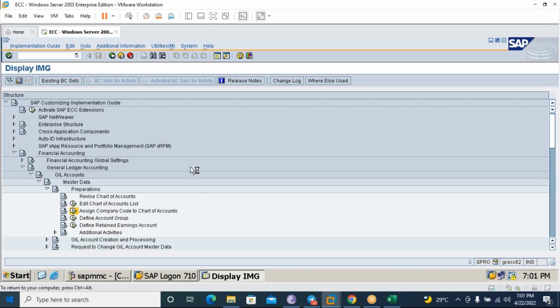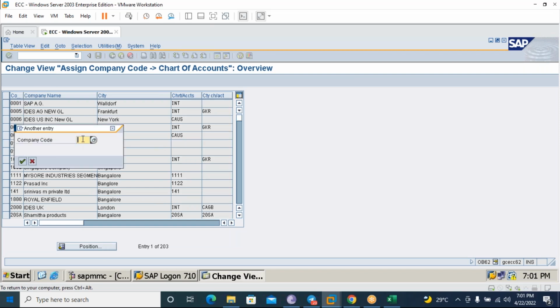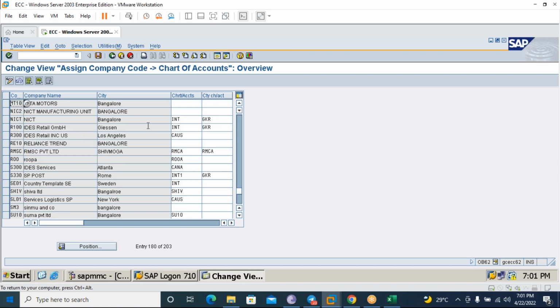Click on this, go to position, company code MT10, and chart of account MT10, and click save.